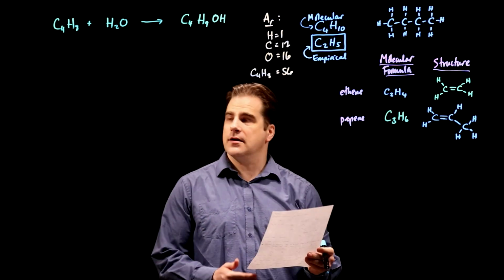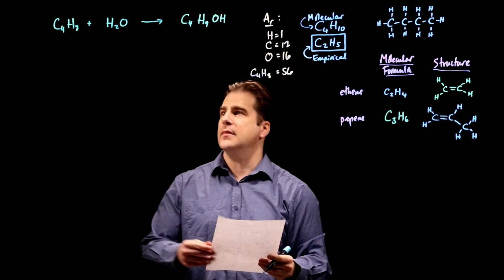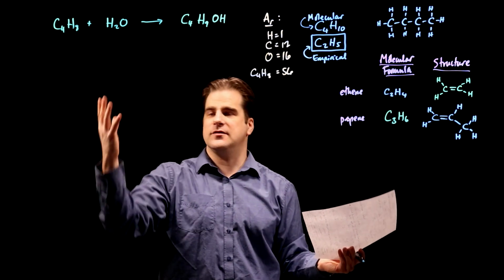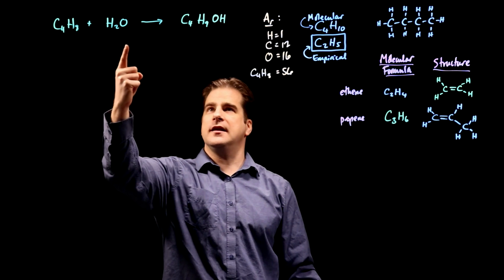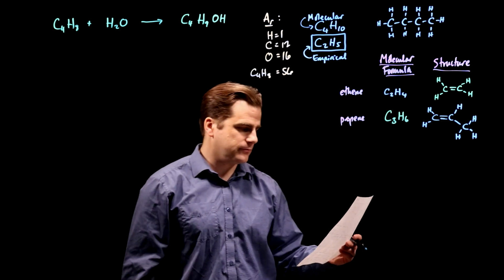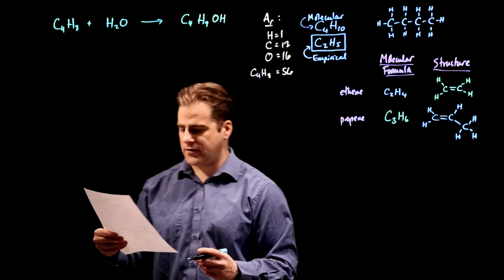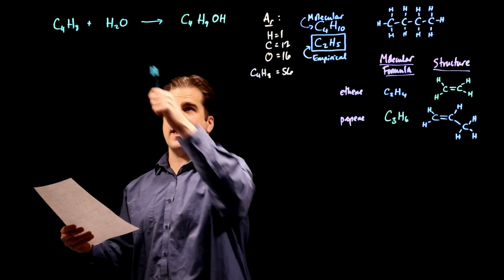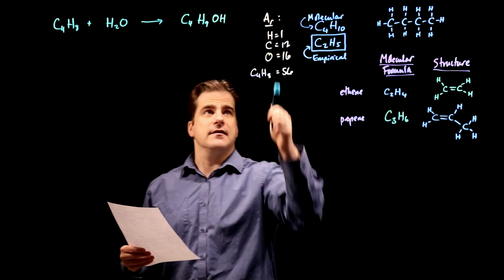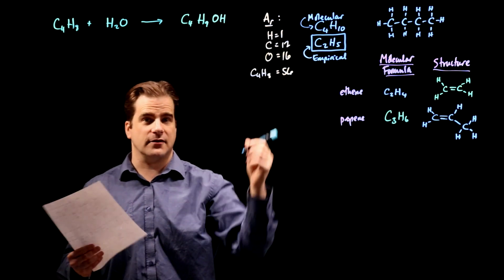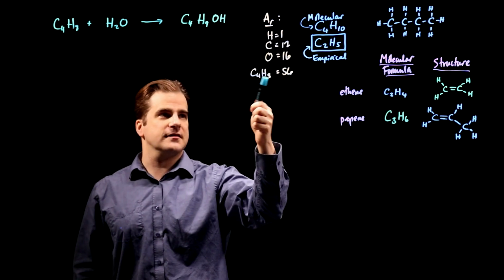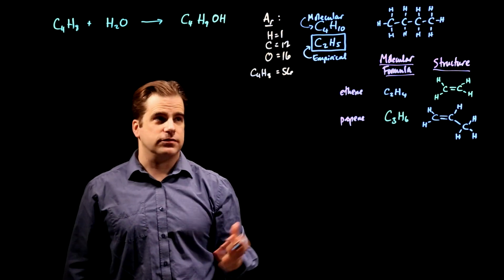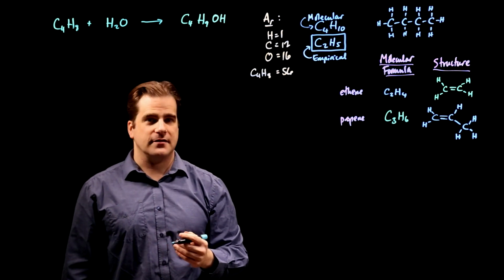Okay, now we're reacting butene with steam. Steam is just water in gaseous form. So it's water, okay? Butene, steam, to make butanol. Right, calculate the maximum mass of butanol that can be produced when 1.4 kilograms of butene reacts with excess steam. Okay, they've given us the relative atomic masses here. That's very nice of them. They've even given us the relative formula mass of butene. Okay, making life pretty easy for us.